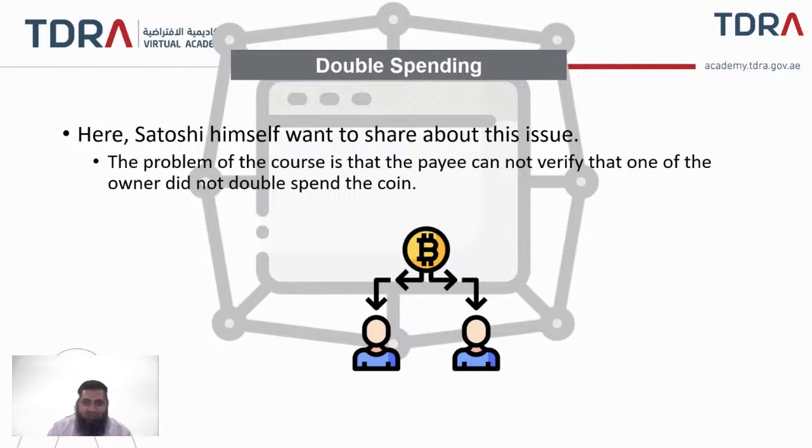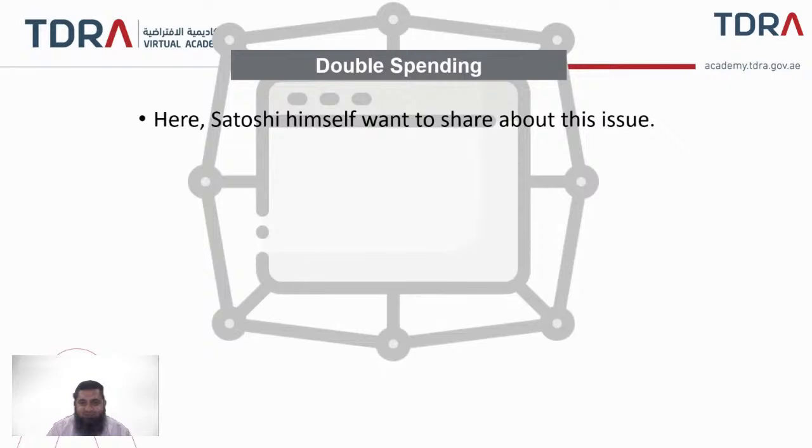For example, I want to buy a movie from Netflix and I make the payment in Bitcoin. Similarly, I want to buy a pair of gloves from Amazon and I use the same Bitcoin for doing so. If the double spending problem exists, then the same money can be used with two different suppliers, and this is the problem. So, how do we overcome this problem?